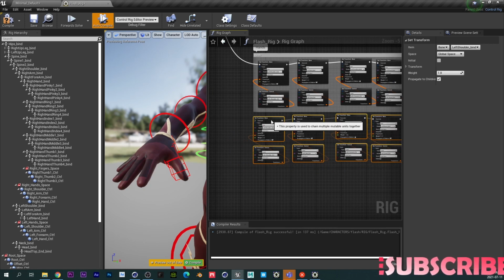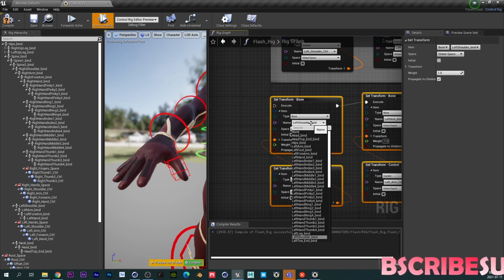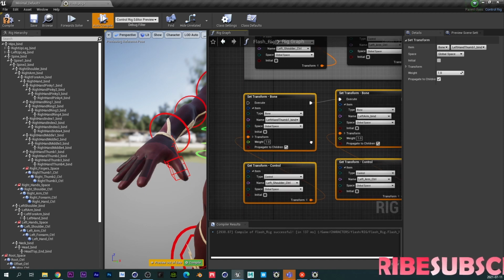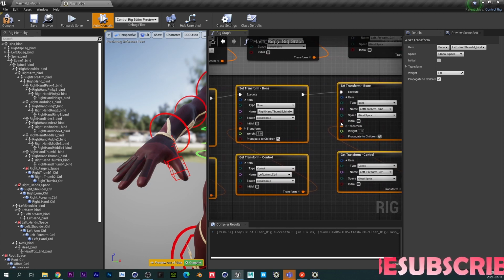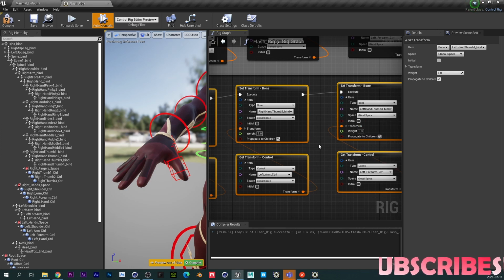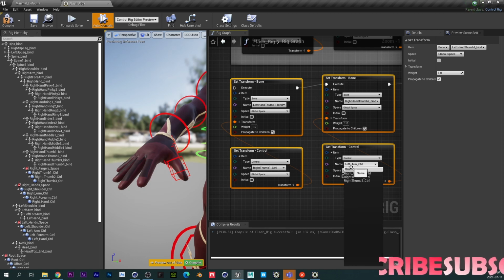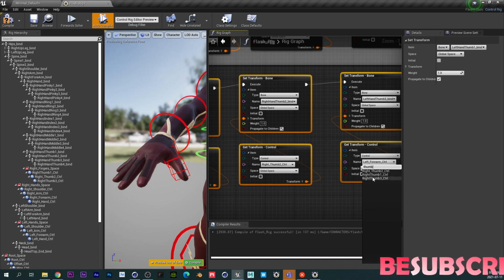Then we're gonna move it here. So now I'm gonna look for the right thumb. We'll just go to thumb here. Thumb 1. Make this thumb 2. So I'm just gonna do the thumb, and then you guys can do the rest. It's basically the same thing. So this will be thumb 1, thumb 2, and thumb 3.